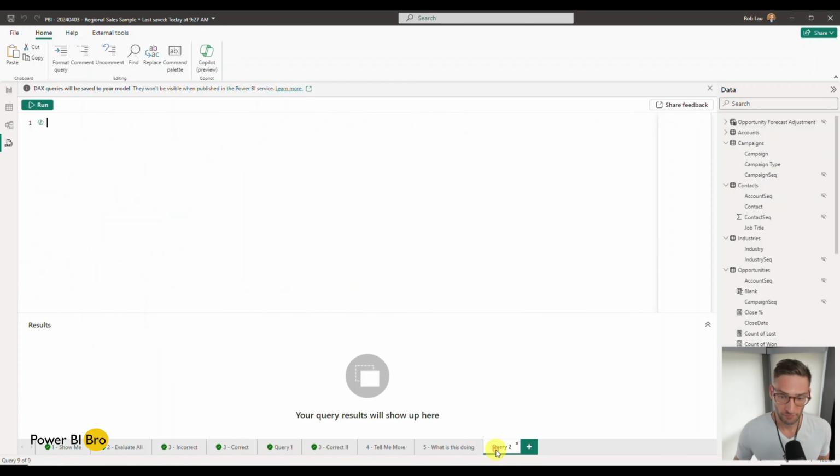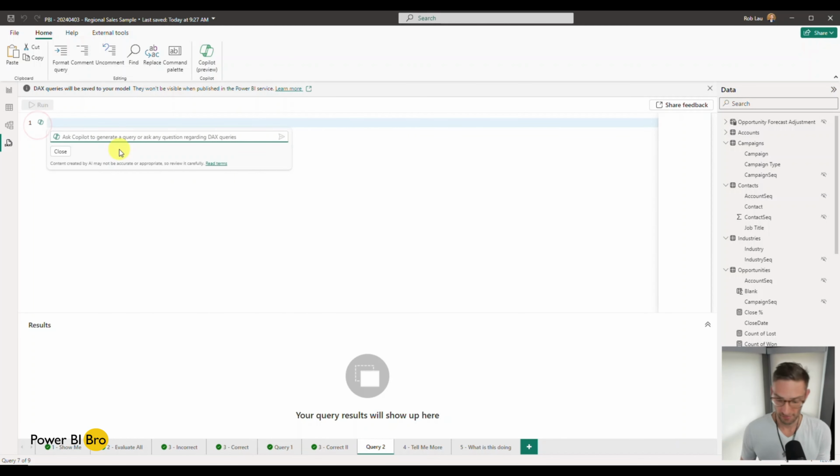So I'm going to make down here a new query, and I'm going to say, create a measure which calculates the revenue one filtered to only the top 3 states. Let's just see what happens.